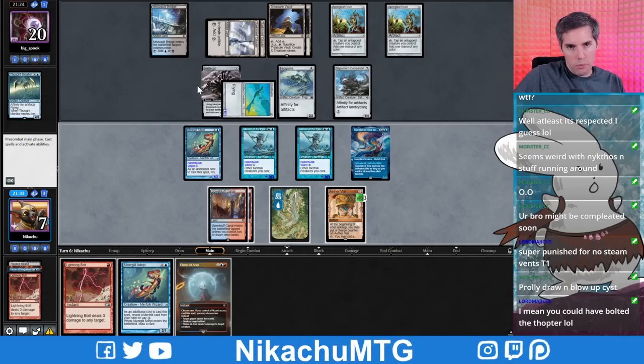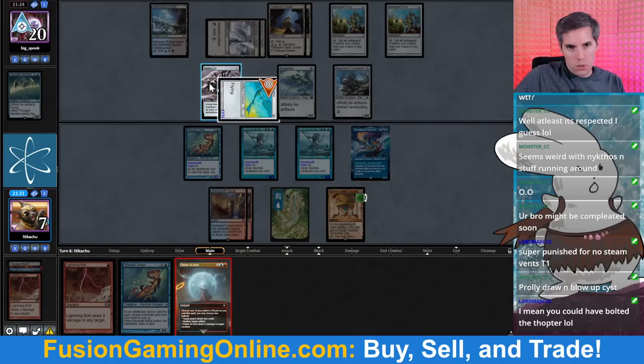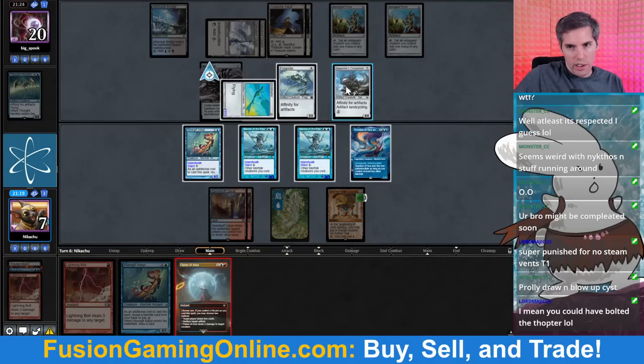Or maybe I should just do it now. Blow this thing up, deal 5 damage here, send it. Yep. Okay, destroy an artifact, deal 5 damage to a creature. We'll destroy this artifact, I'll deal 5 damage to this fool.